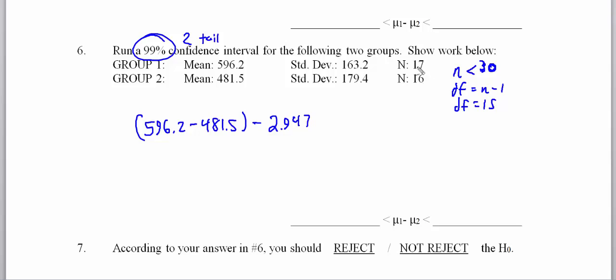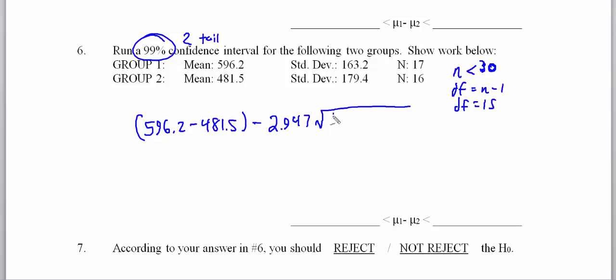If you use the n of 17, which would be 16 degrees of freedom, this would be a smaller number, and our confidence interval would be smaller. You're supposed to use the bigger number, and that is better for the statistician. It's better to show that you were trying to be honest. And so, always choose the smaller sample size, because it's going to give us a larger confidence interval. All right, so with that in mind, here we go.